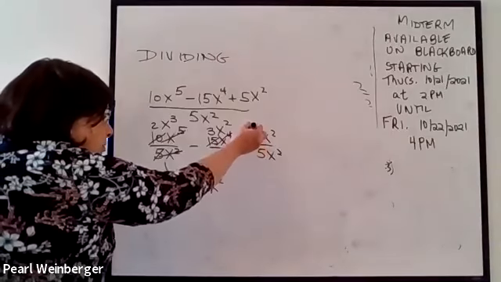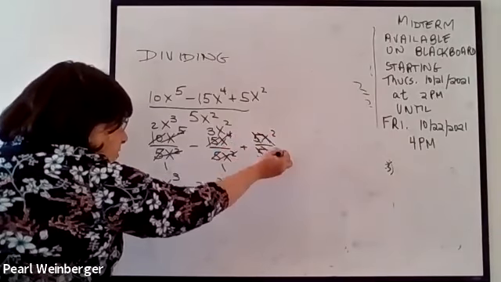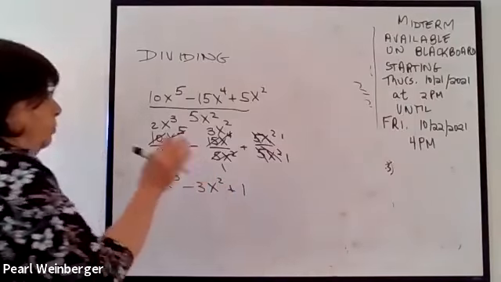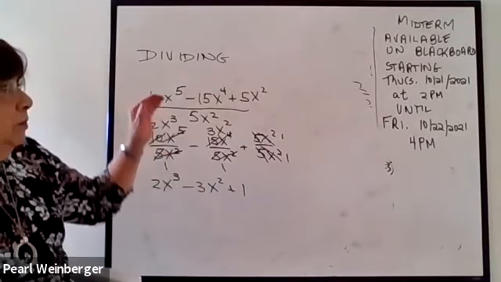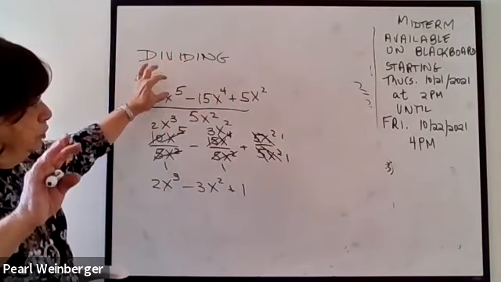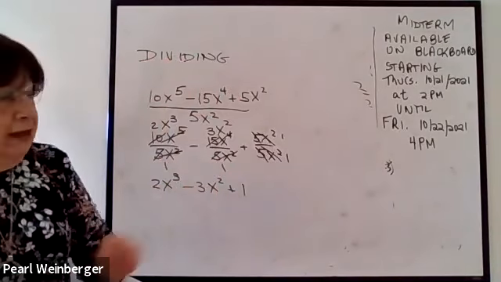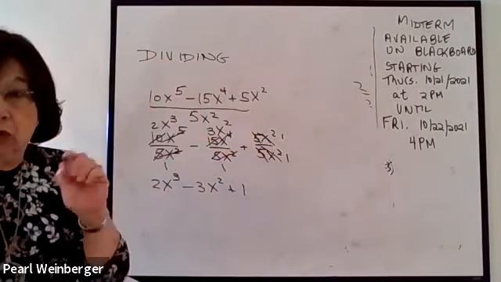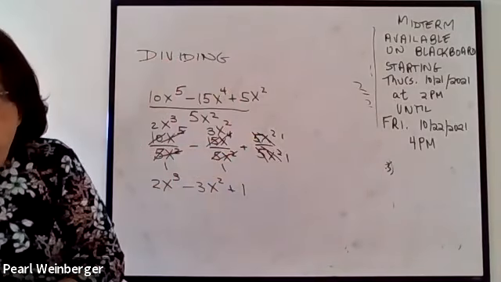And finally, here the 5 cancels out with a 5. The x squared cancels out with the x squared. I'm left with 1 over 1, which is just 1. Don't make the mistake of, if something totally cancels out, just not putting it in. The numerator had 3 terms. It was a trinomial. My answer has to be a trinomial as well. Just because these both cancel out, we're left with 1. And this would be your answer for this problem.